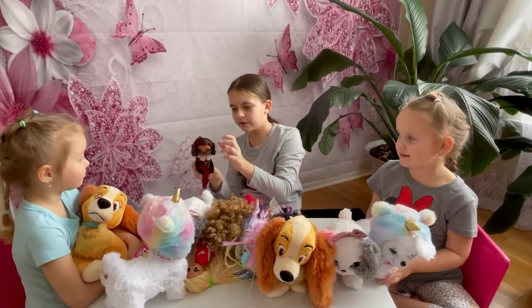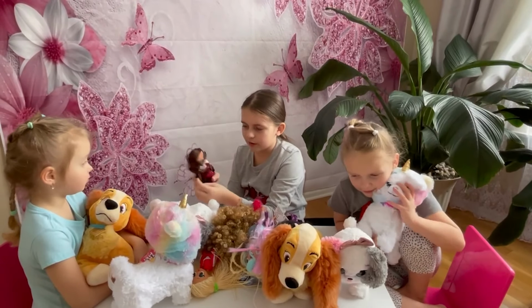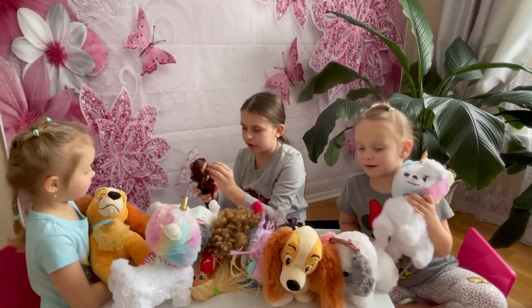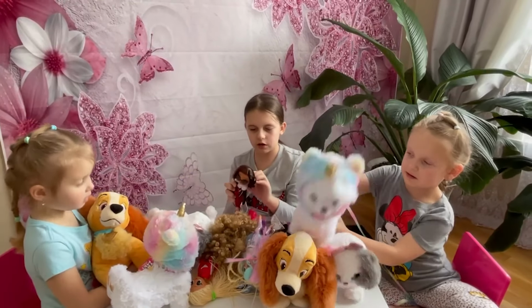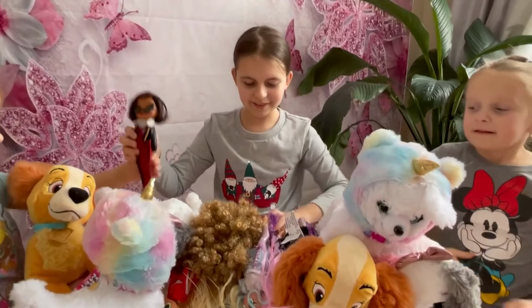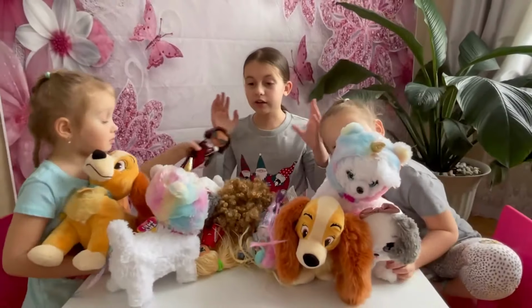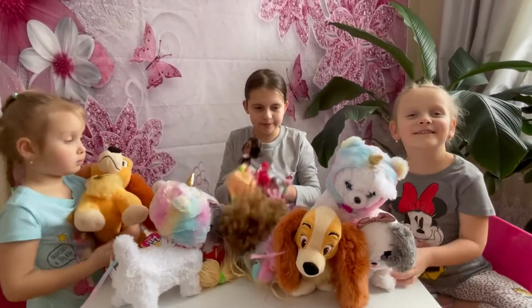Sophia actually got it from one of our videos. I love it a lot. Look how cute she is. I love her short hair. This is the first LOL doll that I saw with actual hair. And look at my shoes. I love these fuzzy shoes. They're pink. These are a lot of dolls. Okay, so these are ones for letter D.